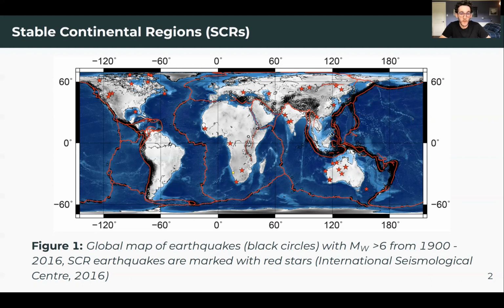or aseismic. These areas are referred to as stable continental regions, and they pose a significant risk to seismic hazard assessment largely because the faults that host these earthquakes are often not identified as being active or have extremely long recurrence periods of thousands to tens of thousands of years.